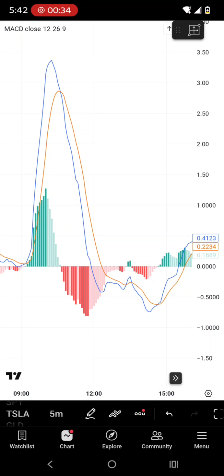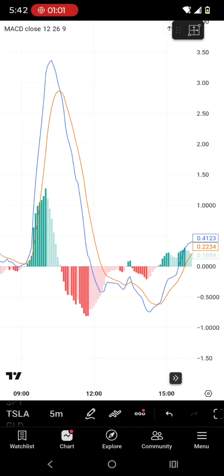Okay? Under that, you see two sets of green candles. You got the green and the red. The green is going to show you how much power the trend got to the upside. And the red is going to show you the downside, how the trend is for the downside. So the dark green is going to show you the most power, most volatility that the stock had. Light green is showing that the stock's still going up, but not with as much power.